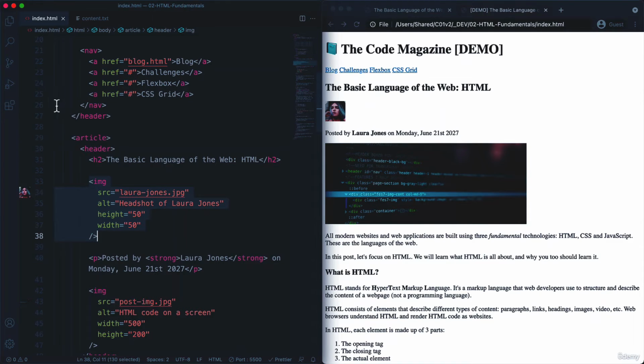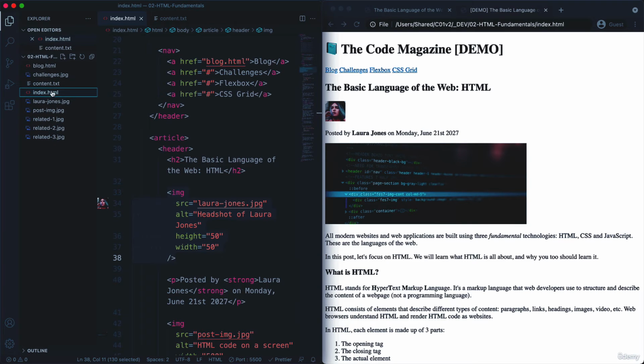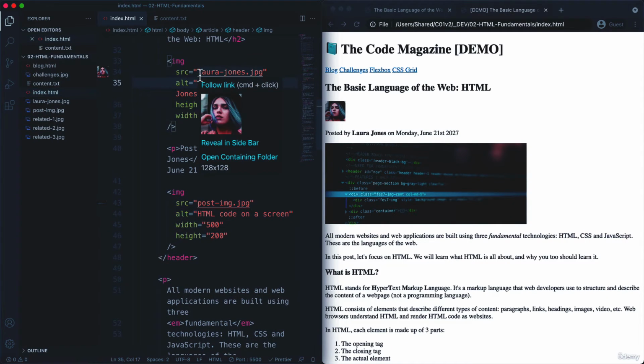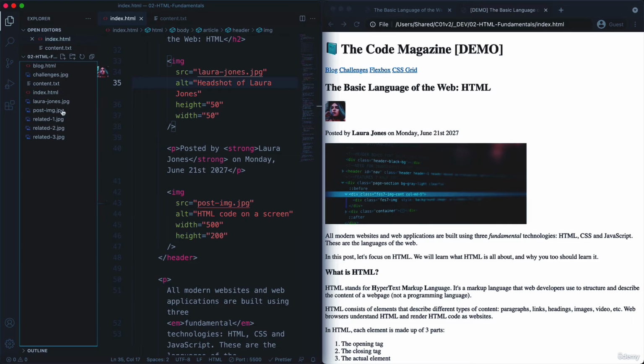So right now, as we can see here, they're all in the exact same folder as the index.html. And so that's why all we have to do is declare the name here, and the browser will then find them in the same folder as the HTML document. But now let's create a new folder by clicking this icon, and I'm going to call it img, and then I'm going to put all of the images there. So just dragging and dropping them like this.